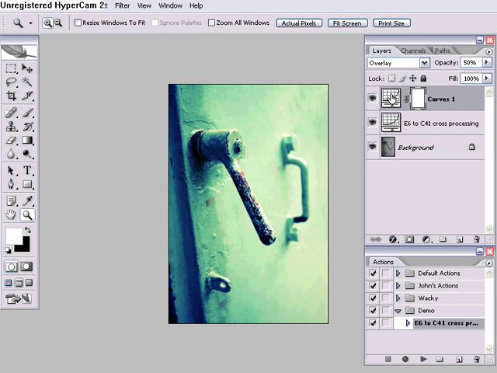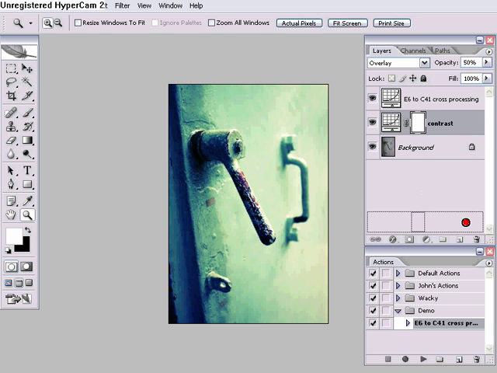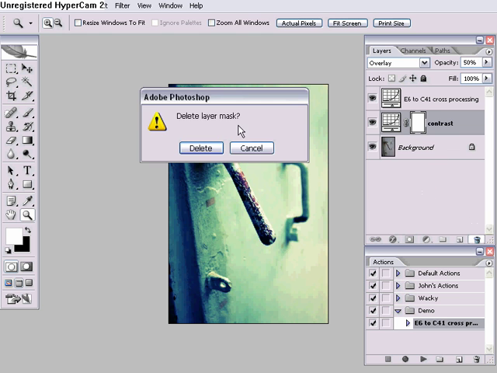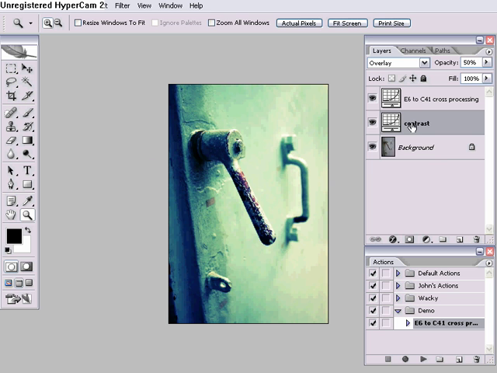So the other thing I'm going to just mention, I created that contrast layer above the cross-processing layer. I actually prefer all my edits now to be below the cross-processing layer. I'll show you just towards the end of the video what happens if I do them in the other order. It does make quite a big difference. So that's our contrast layer. I'm just going to rename that to contrast. And in this case I don't need the layer mask, so I'm just going to drag it into the trash can and delete it, save some file size.